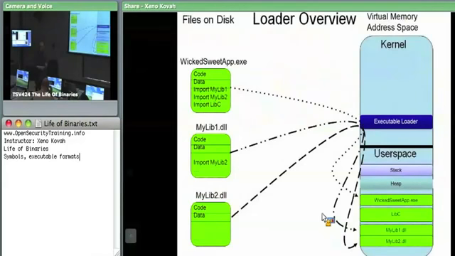Interesting. All right, so the point here is, if I click on WickedSuite app and it says I must have mylib1, mylib1 could have a DLL main in it, so that when the OS loader loads mylib1 into memory, it actually executes the code in DLL main, and on Linux it's in the init stuff. So although they're not meant to stand alone, in that if you double-click on them they don't do any code execution, anything which maps them into memory will get code execution there, and that has implications for things like DLL injection and security issues later. But we'll skip that for now.